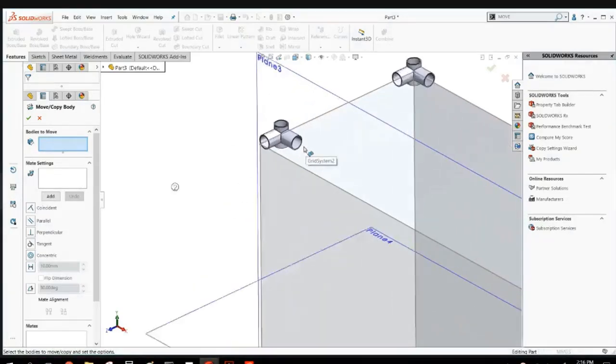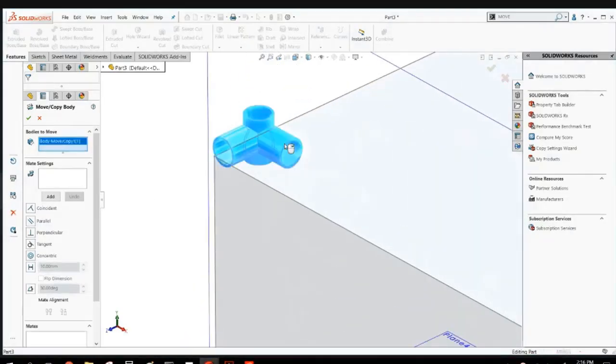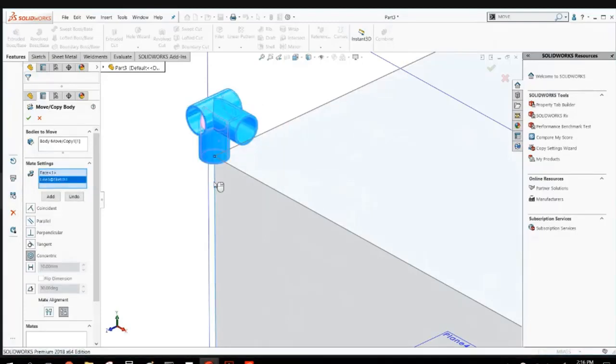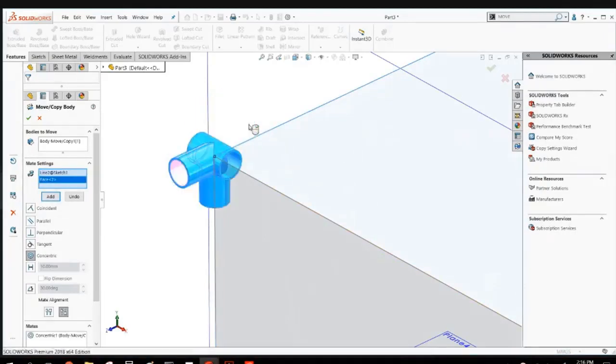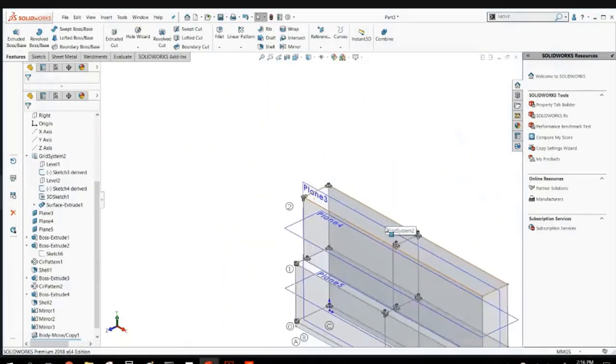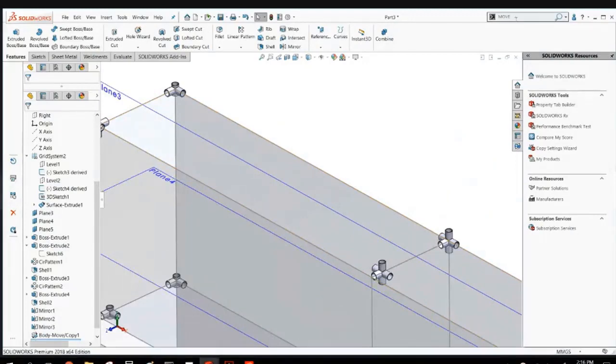And what constraints allow you to do is you can pick which body you want to put constraints on, and then you can start mating it just like it was a component inside of an assembly. If it's going the wrong way, you can flip the mate alignment just like you can at the assembly level. There you go.